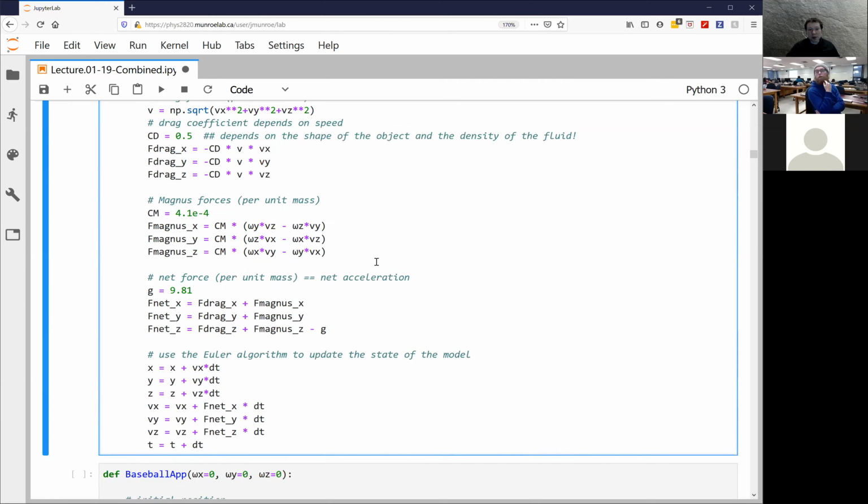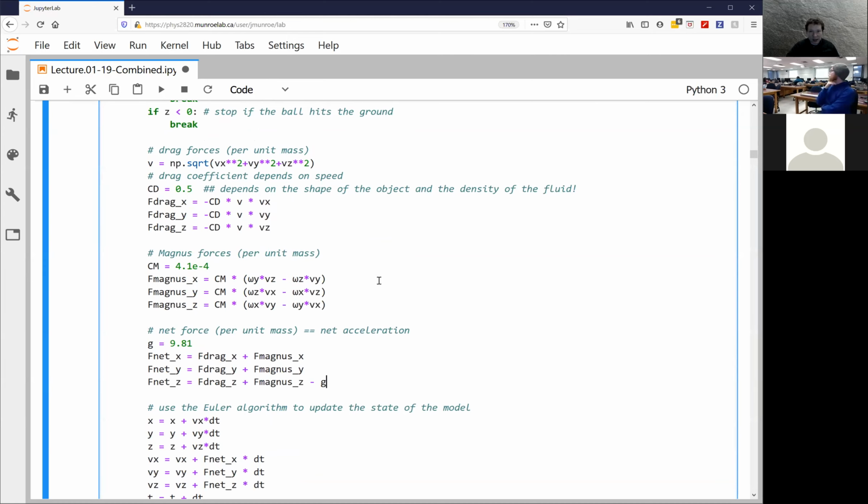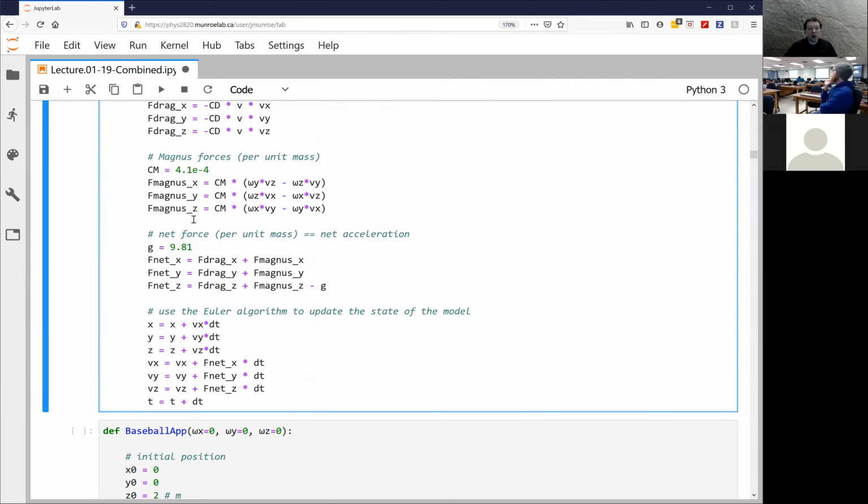The reason I bring that up is depending on the formulation of the question. And I will not try and trick you on the final exam. I won't give you one or the other. But when you're reading these kinds of codes, sometimes when people talk about forces, a force doesn't always mean newtons. It could be force per unit mass. The difference is whether or not you set up the equation like F net is equal to m times a, and then the acceleration is F net divided by m, or do these really represent forces per unit mass? That becomes an acceleration, which means you do not need to divide by m.